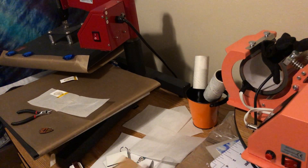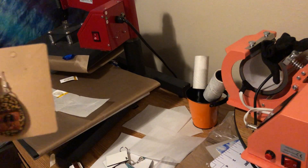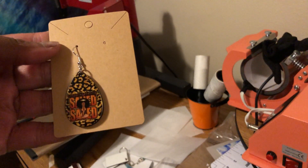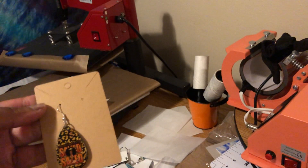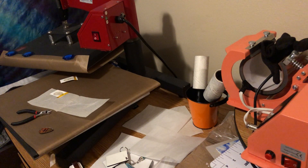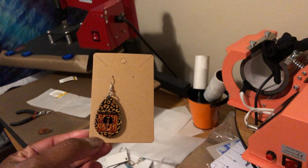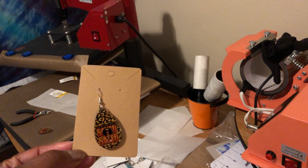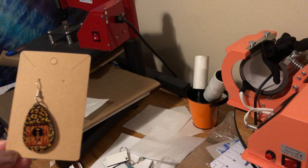Let me go ahead and put it on the earring card so you can see — I'm only going to put one together because we're already at 12 minutes. It also comes with the little earring back that you put on to keep it from sliding out of your ear. Here you can see where I didn't go down far enough on the image — there's the back side. One thing you'll learn about me is I don't edit out my mistakes, because crafting is sometimes not perfect, but it's therapy for me.